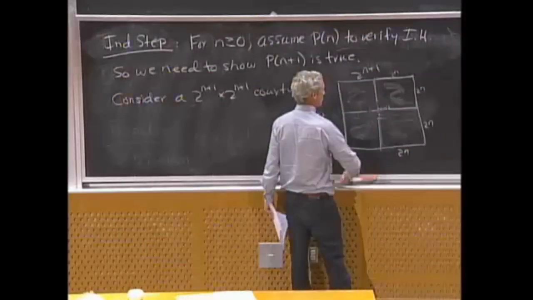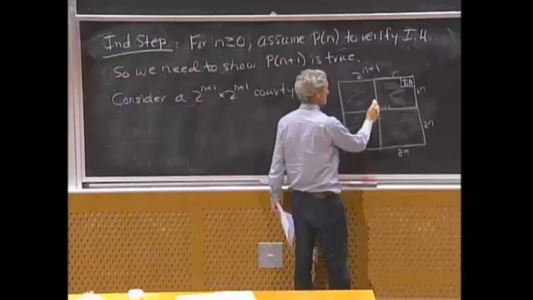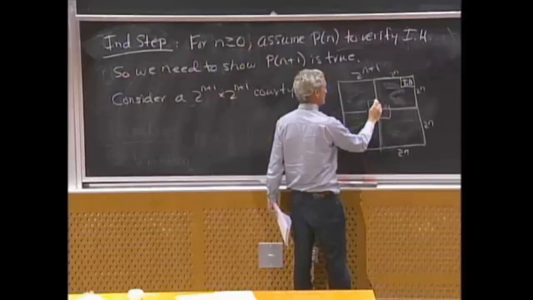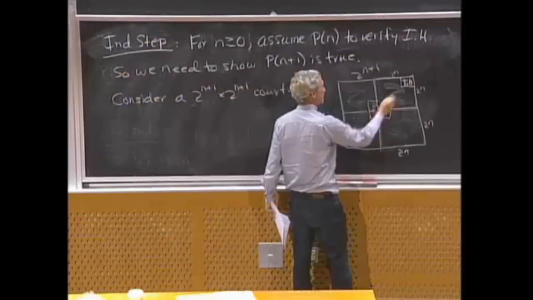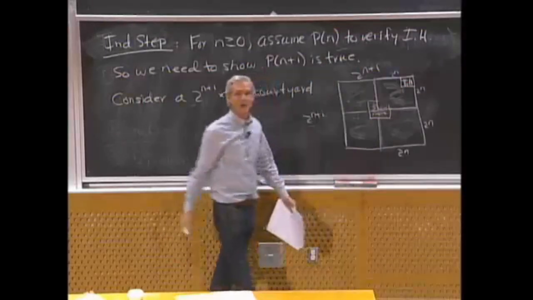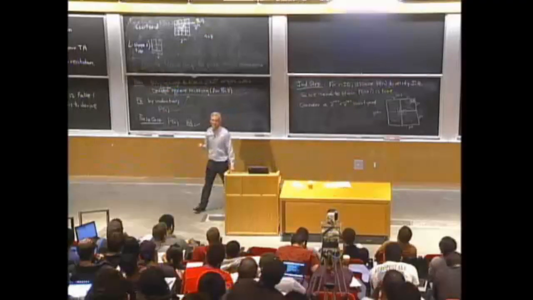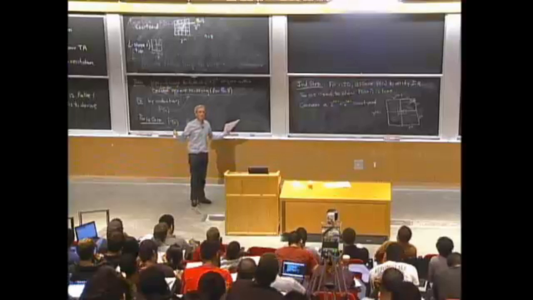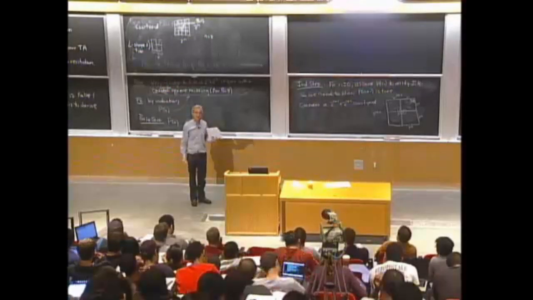The inductive step's going to work because I'll put Bill in one of the 4 regions, then put the L down here, and now I've got a corner out of each one, and now I'm done by induction. I have proved there's a way to tile any 2 to the n by 2 to the n region with a corner square missing. I think that proof works, yeah?